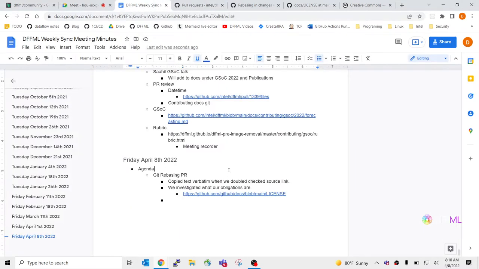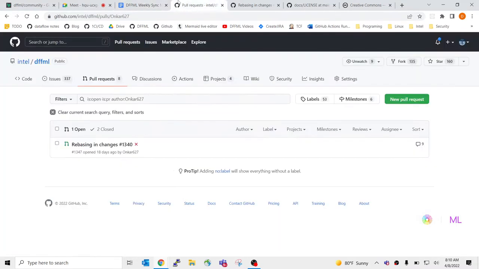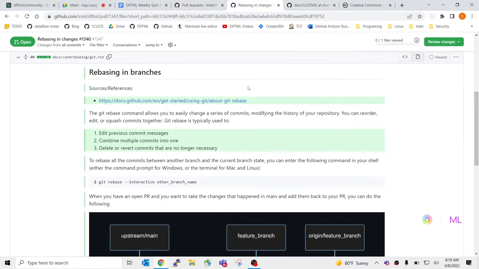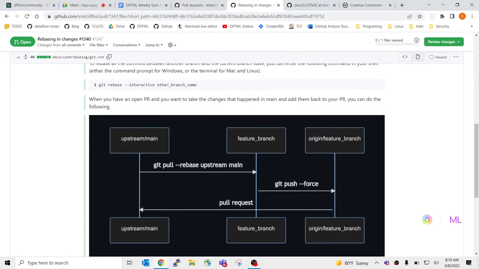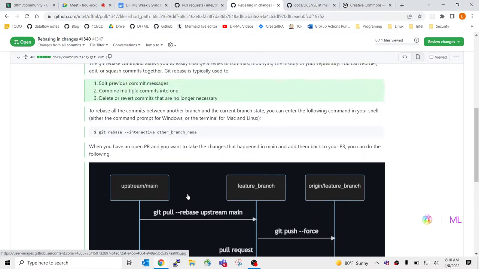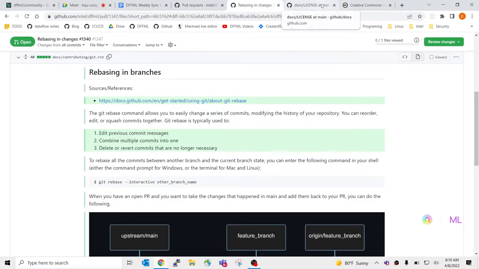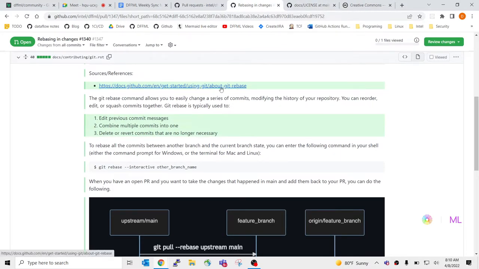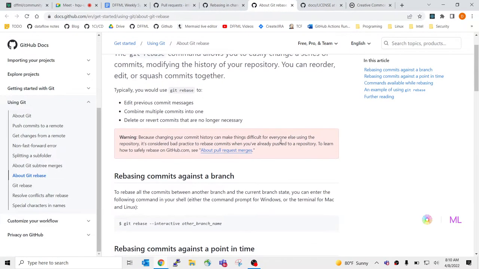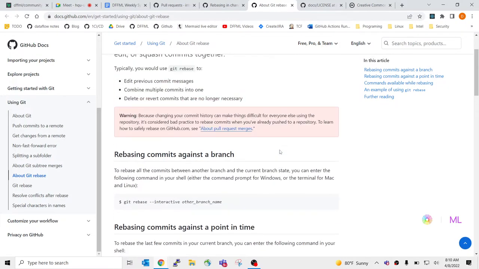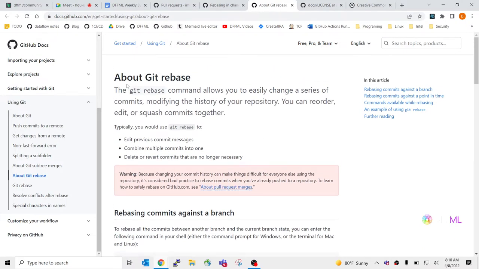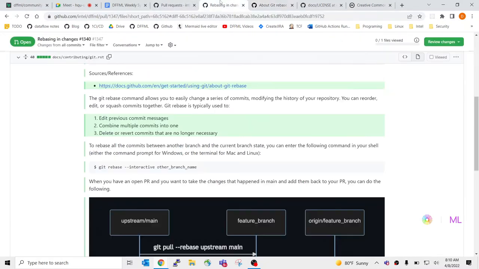So we're going through this Git rebasing PR, which is adding some documentation on rebasing to our docs. One of the things we found was that we were missing a link to the source, and we added that last time. This time we were double checking that everything is complete, and we went to the link to the source, and we noticed that we have some verbatim the same text.